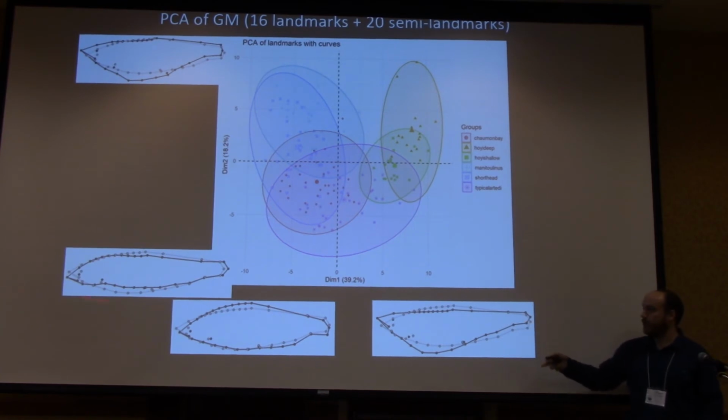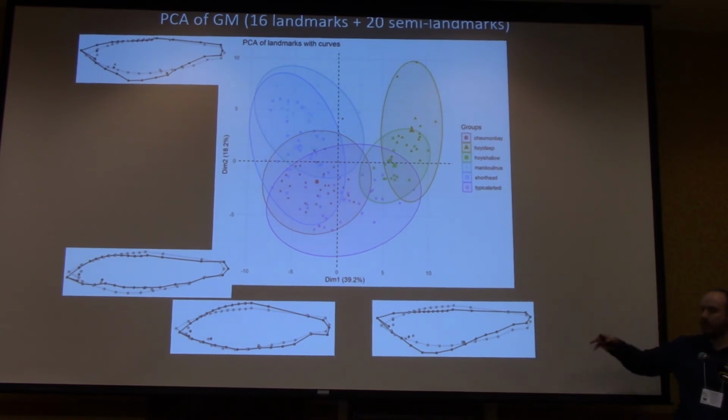This first axis is driven by differences in the dorsal margin, where on the far left side you have a much steeper dorsal arch, whereas on the far right end you have a much flatter dorsal arch, and obviously differences on the ventral margin as well. Overall, compared to the last graph, you see a lot more scatter. We're explaining a lot less of the variation, only 39% in the first principal component.